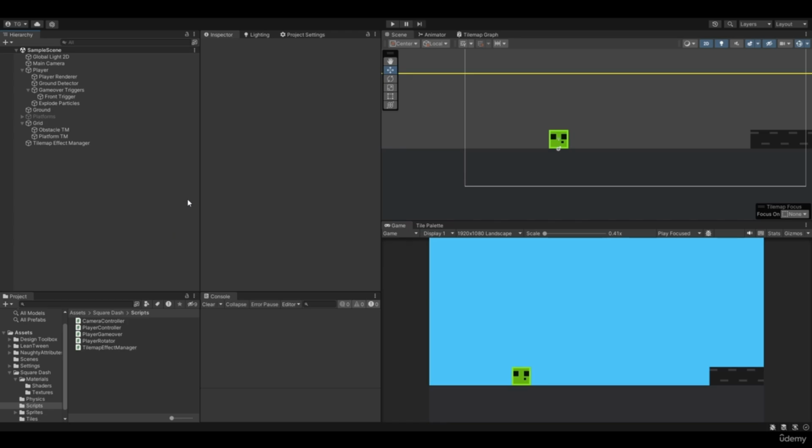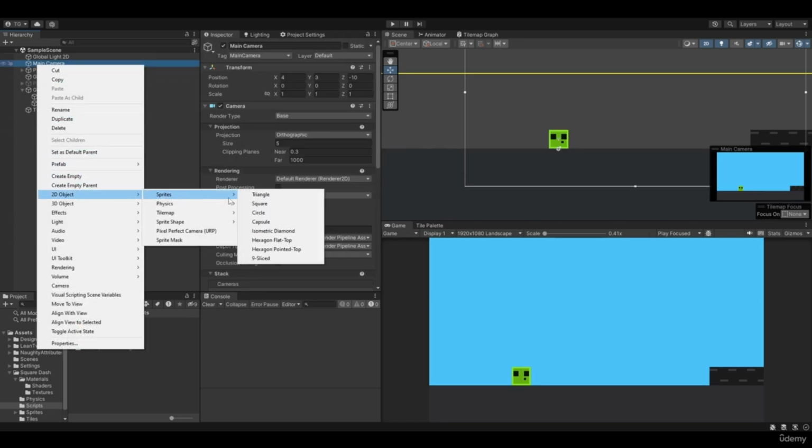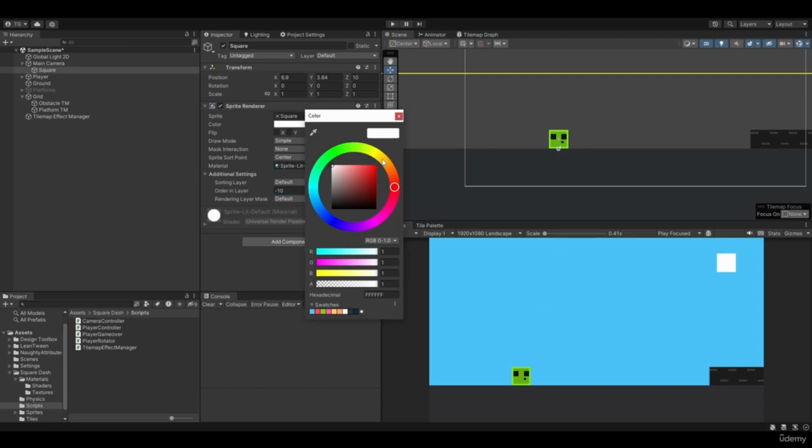Okay, and I'm also going to add some clouds. But first off, I think that I want to add a sun. So let's select square. Let's maybe move it somewhere around here, I guess. Yep. I'm going to set the order in layer to -10 so that it is rendered behind all of the other sprites, and set its color to a white-ish color, something like that. Maybe not that saturated. Yeah, let's diminish the saturation. Maybe we can actually make it a little bit transparent. I don't know. I'm not an artist.